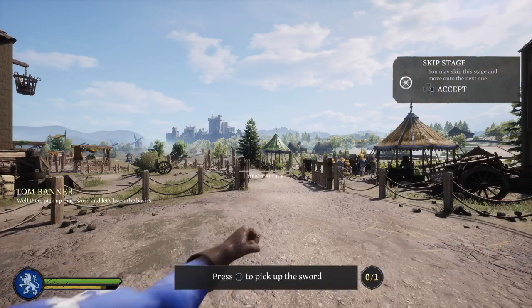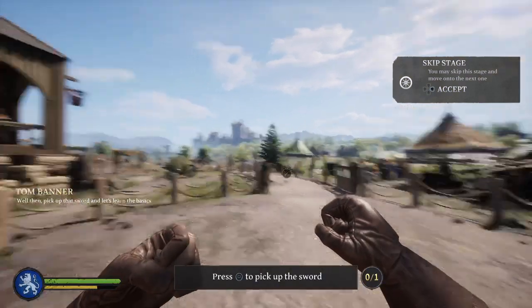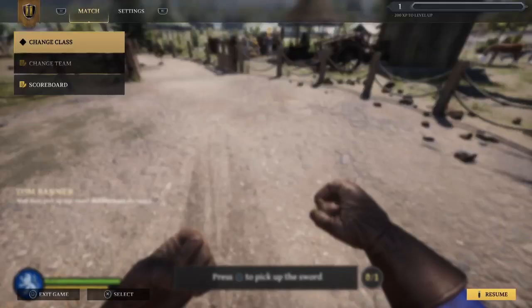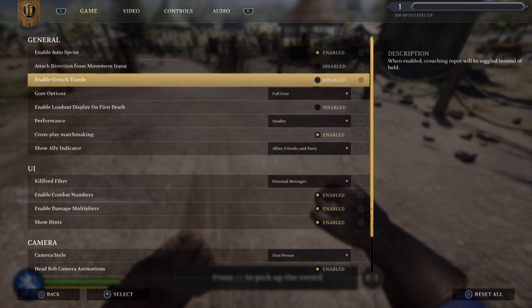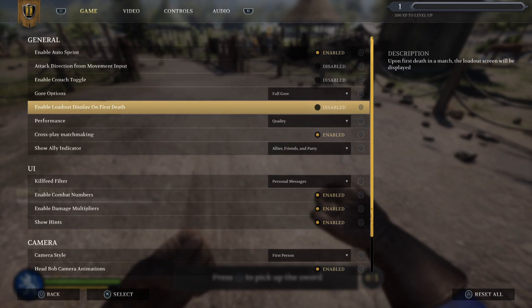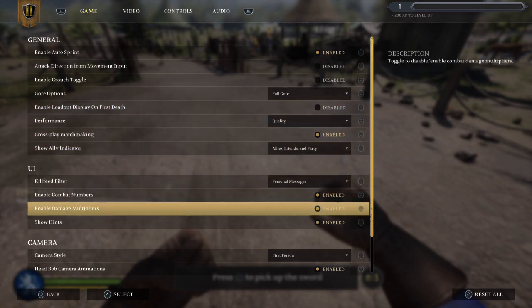Why is L1 R1? Oh, that is not right. Let's see. Auto crouch, gore options. Phone. This is one of the funniest videos I've seen all week. Okay.